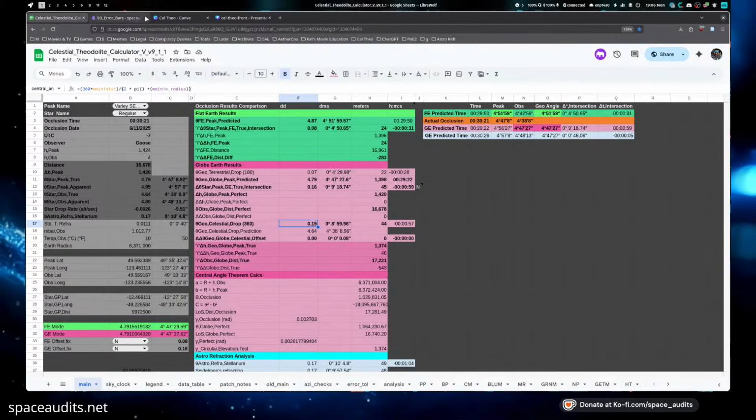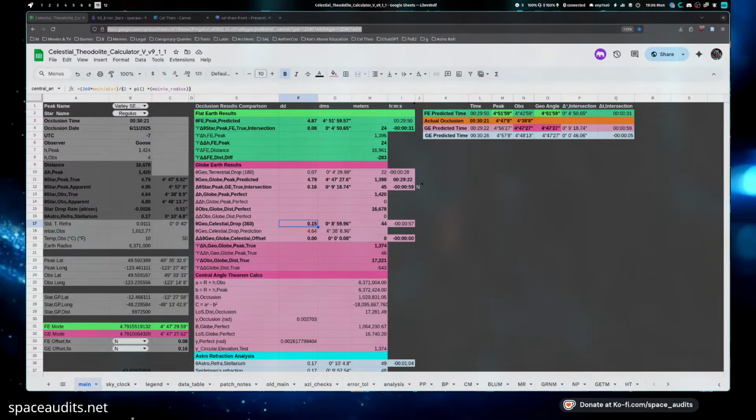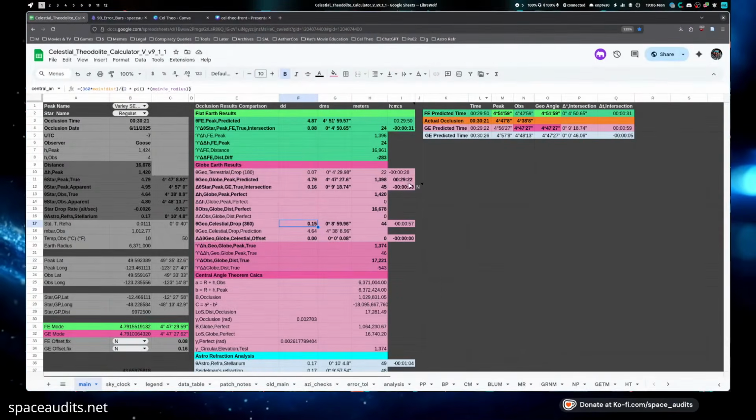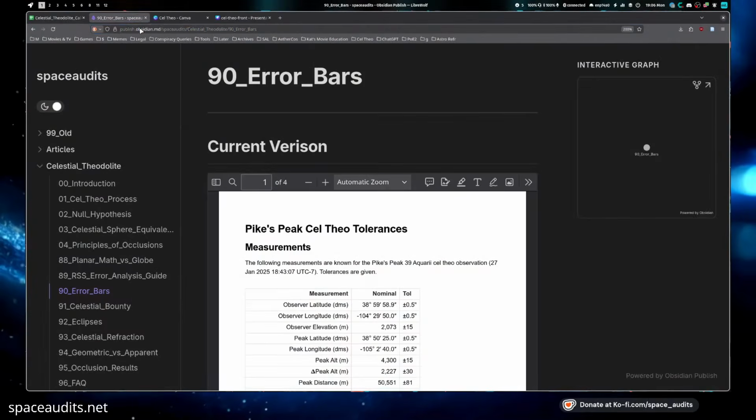All right. Well, the links to the spreadsheet will be over here. So if any of the Globe lads would like to go over that, or maybe we made a math error, could use a different formula or something, suggestions are welcome. Here's the error bars. Celestial Light update 26.